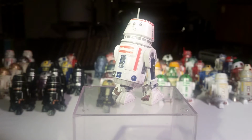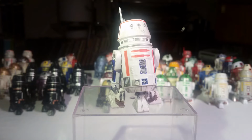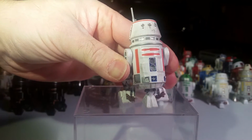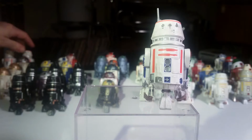Next up, this is another famous droid. This is R5D4. What's this one from, Richie? Hoth? You don't know. I do have a Hoth droid coming up, though. This is from the beginning of Star Wars, remember? This got a bad motivator, you know. And he pops his cork, and then they have to get R2 instead.